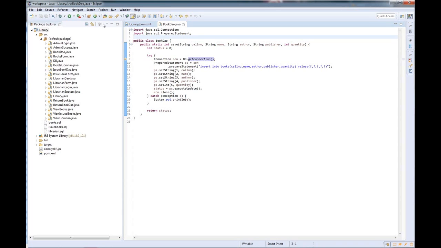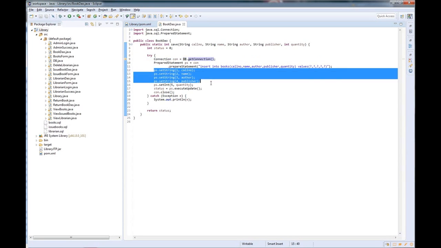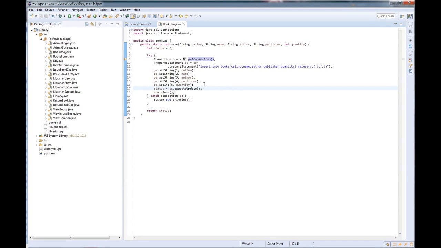As you'll see on line 9, a connection is created from the DB, and a prepared statement is created. All the things that are set, we execute the prepared statement, we close the connection, and then we return what status it is, whether it was successful or not. The bug here is actually a resource leak, specifically a resource leak of connection type.